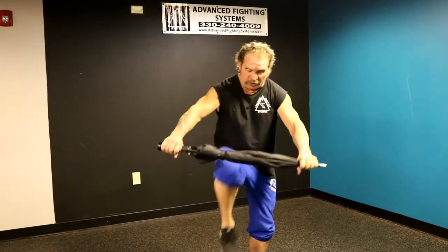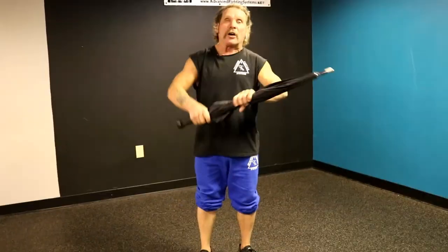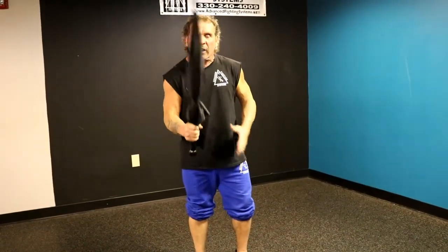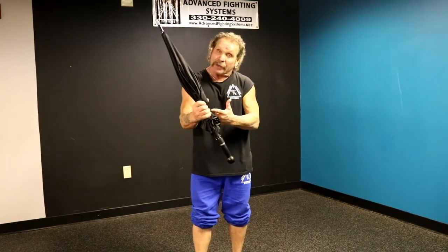Look how sturdy this is. You can't even bend it. You can hit it. It doesn't matter. It is a very, very sturdy umbrella. And you want to look at how well you can also protect yourself in any type of scenario on the street, wherever you're going. I would be buying me one. In fact, I already did.